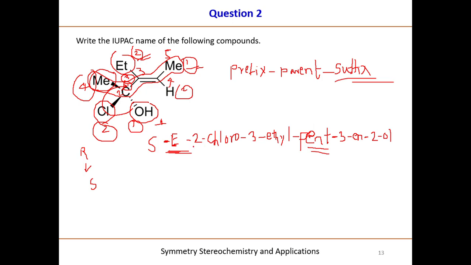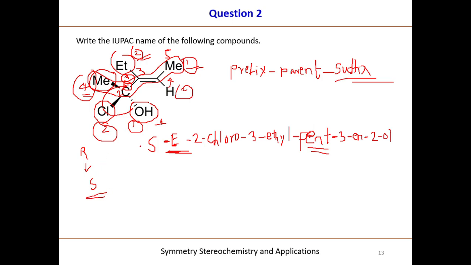Then we have to find out the chiral carbon present in the molecule, the asymmetric carbon atom. So only one asymmetric carbon atom was present. Because of this asymmetric carbon atom, we have given the absolute configuration to the molecule, and the highest priority was given to the hydroxy group present on this carbon atom, then the second priority was given to the chlorine atom, and the third priority was given to the alkenyl group. And when we moved according to RS nomenclature, we observed that it's moving in the clockwise direction, that is R. But because the lowest priority group was present on the front side, that's why the absolute configuration was inverted, and it becomes S configuration.